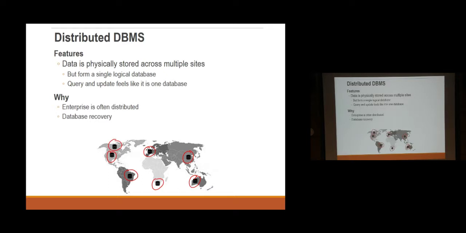Okay, they're spread throughout the world, and it kind of follows your organizational structure. Okay, if your headquarters is in the US, but you open an Asia branch here, okay, so you can see that, well, most of the data for the Asia people will be stored over here. Okay, so not all the data are stored everywhere, but some of the data are stored in Asia, some of the data are stored in Europe, some of the data are stored in the HQ. Okay, and then we will look at how we can partition this data.